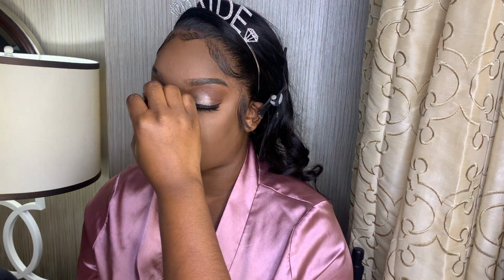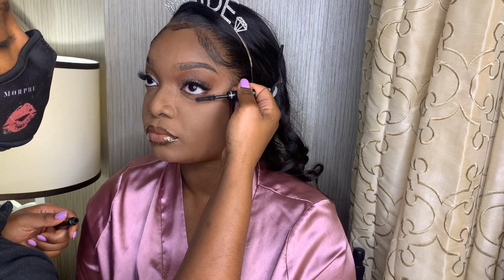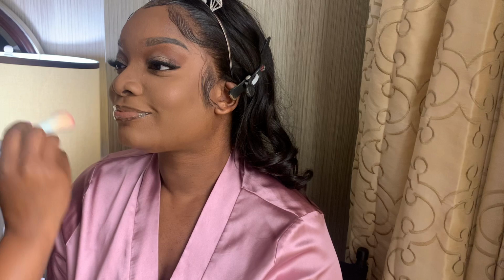Going in once again with my mascara, just making sure that everything is seamless. Now I'm going in and I'm applying a tad bit of blush on the apples of her cheek.